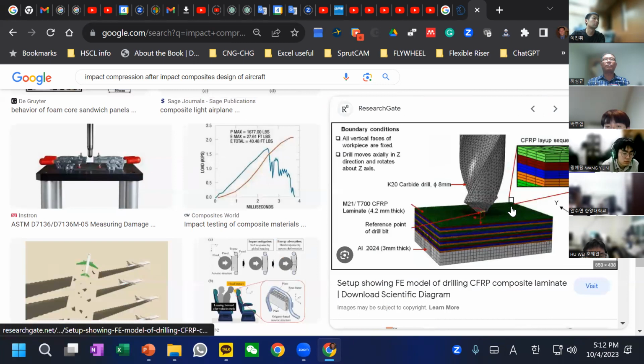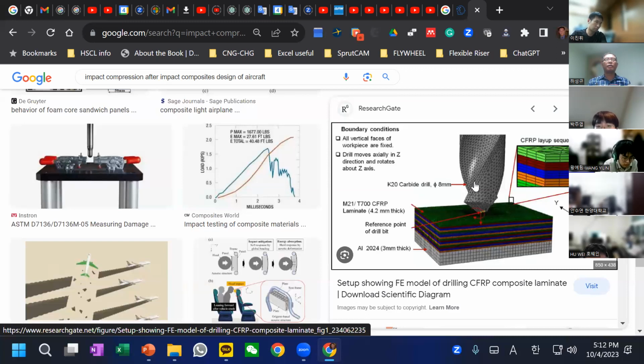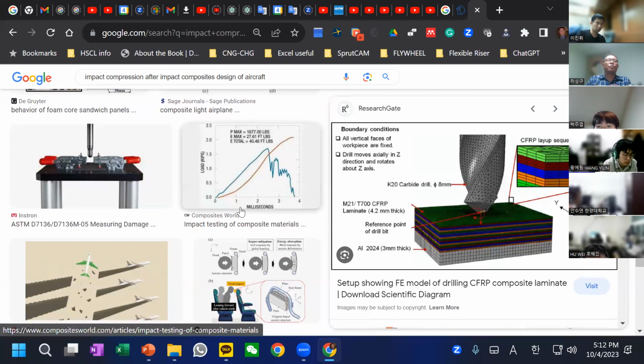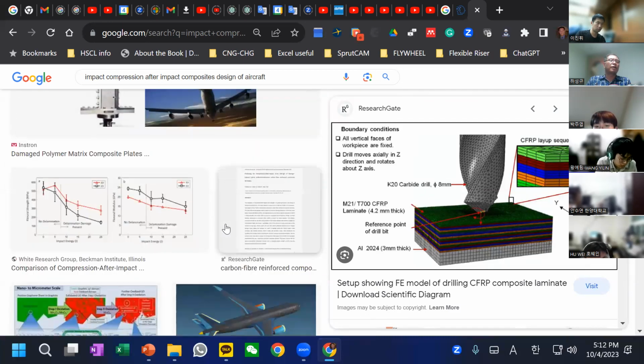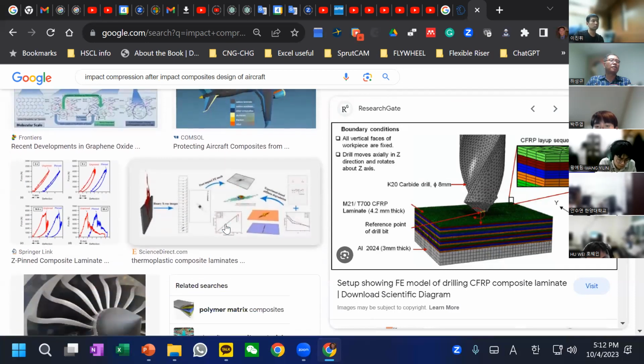This reminds me of machining with a tool like a drill, machining of composite things. This is also a very, very important research area. We have a certain laminate with a certain layout, and we'd like to make a hole. We make the drill, and then how can we drill depending on the layout and then our resin system? This is also important behavior of the composites.